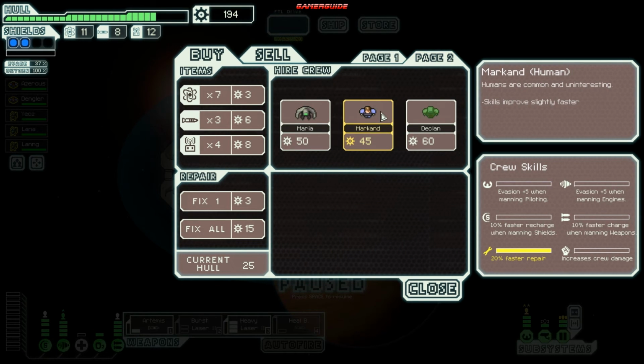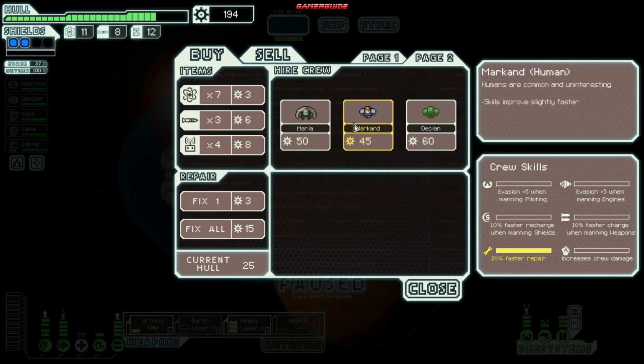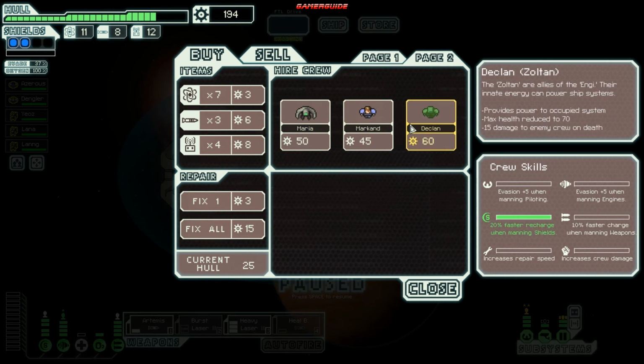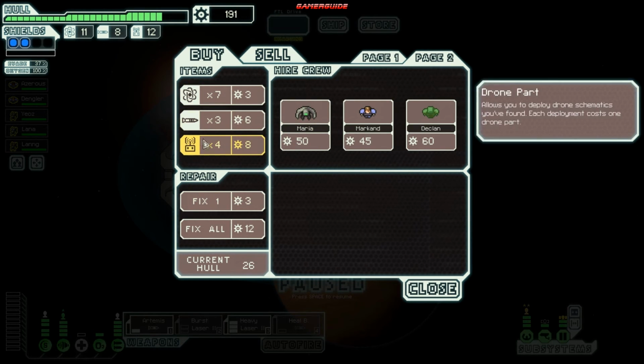We also can buy some crew members. So we have Markand, who is 20% better at repairing, and this guy, Declan, is 20% better at shields. And then we have a guy who's good at engines. That could be good, since we lost Rollin earlier, and he was kind of our engine dude. Could fix a little bit. We'll do that.